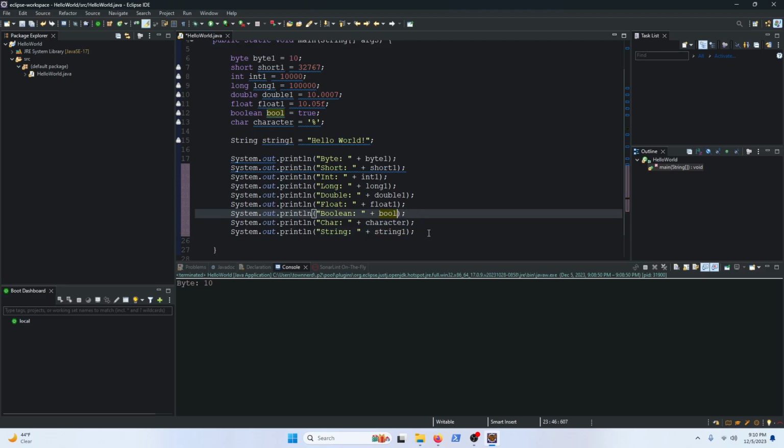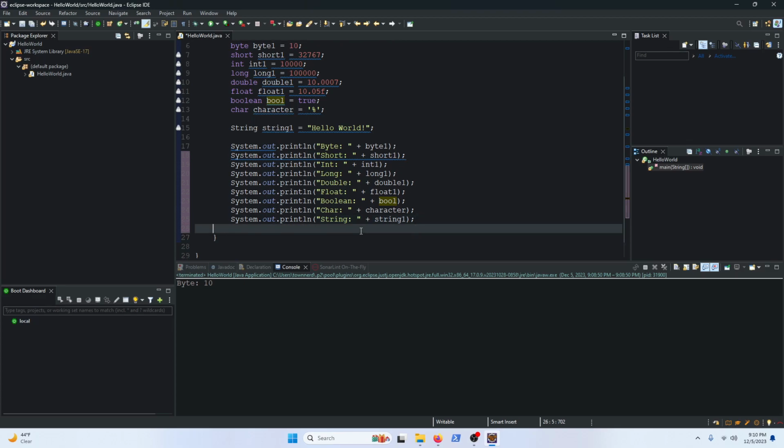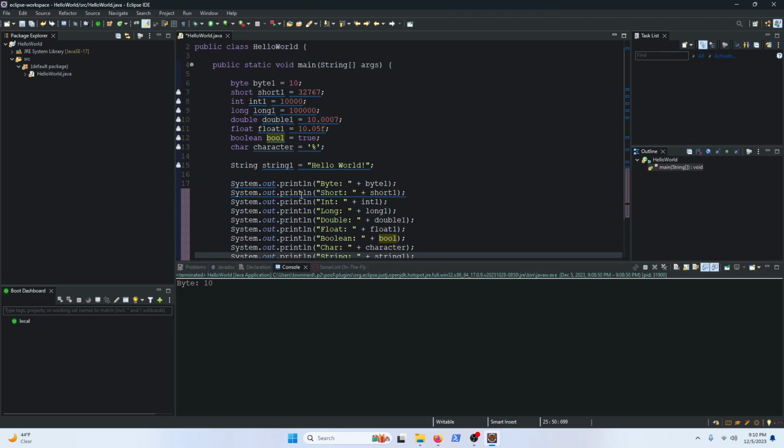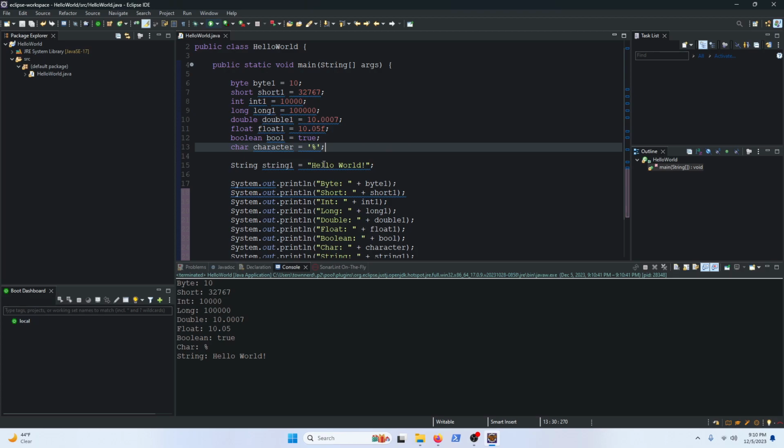And this is actually called bool, not boolean1. So now if I run this, we see all our print statements, and they're printing the values that each of these variables hold.